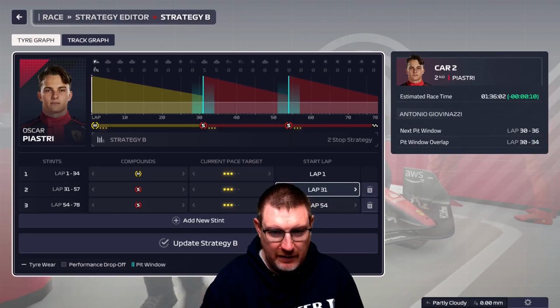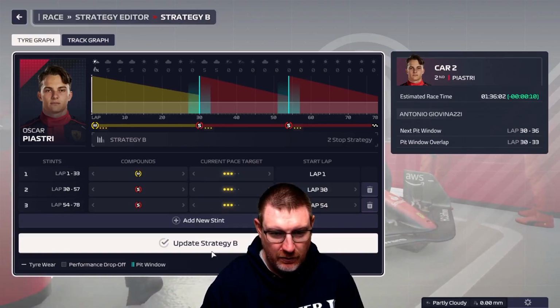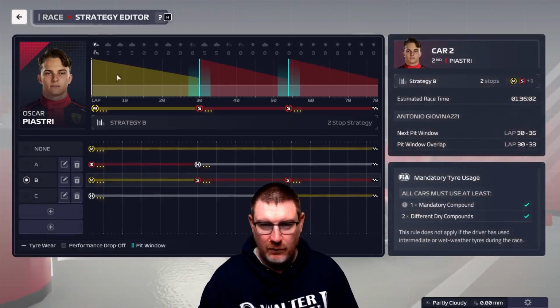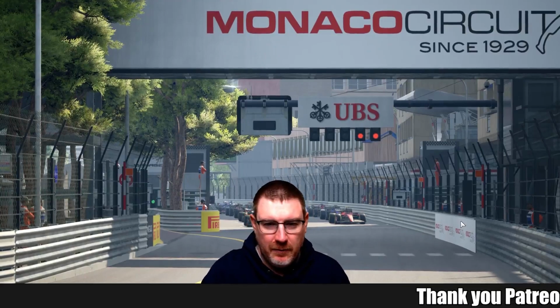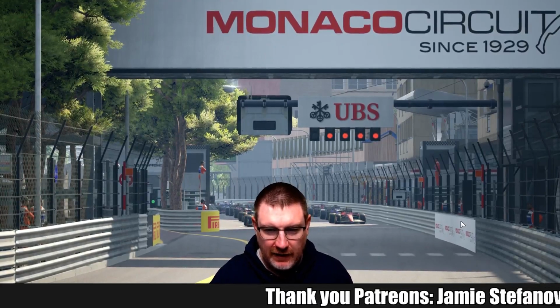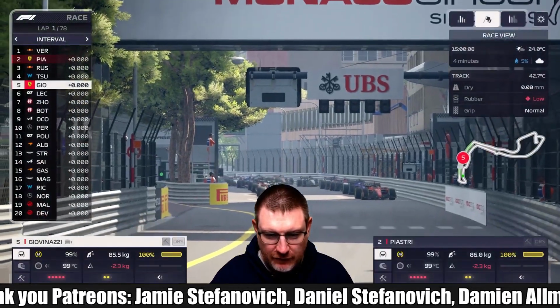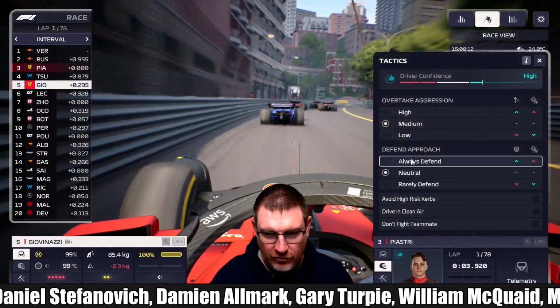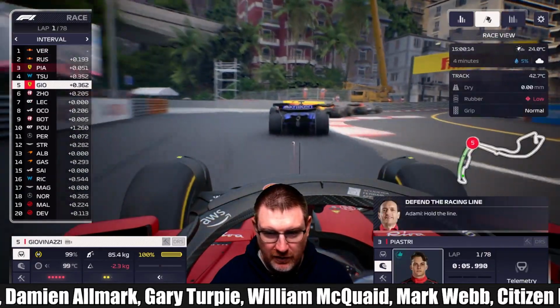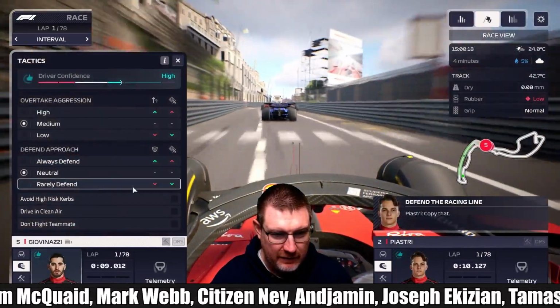Oscar's can maybe be a little bit more aggressive because he is a little bit further up the grid. So yeah, all right, let's see what this brings. Hopefully some overtakes. Alright, welcome back. So, let's see what we can do off the start line here. Can we get the better of Verstappen? If there's cars on soft tyres, that is going to hurt us a little bit, isn't it? And we have unfortunately not been able to get past the Williams of Tsunoda there with Giovinazzi, which would have made life a little bit easier for us, I think.